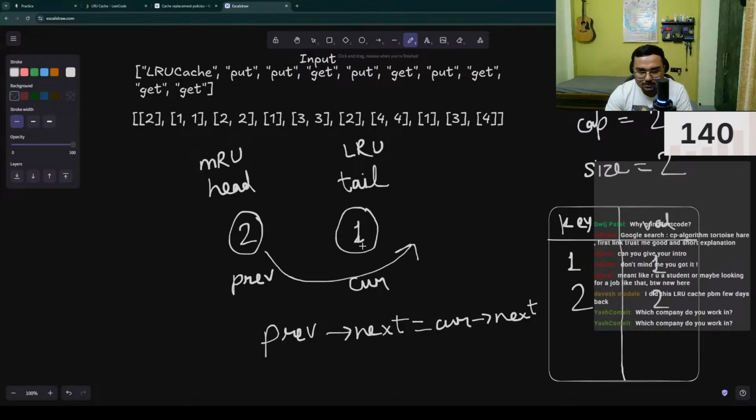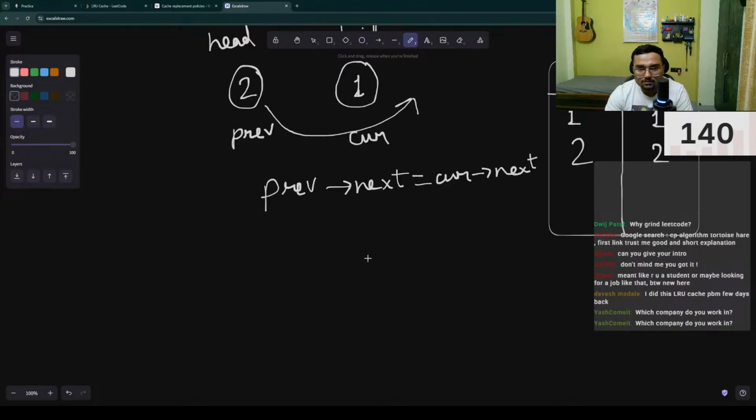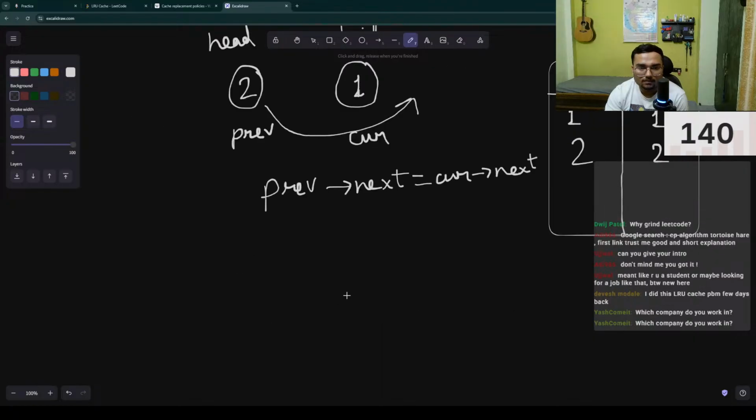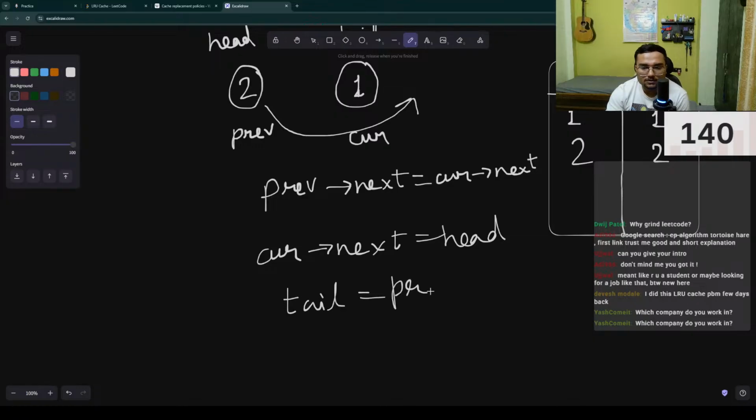Now current should be moved to the front, so previous next is moved, current next should be head, right? Can we simply do this? Current next becomes head and then tail becomes previous and head becomes current.